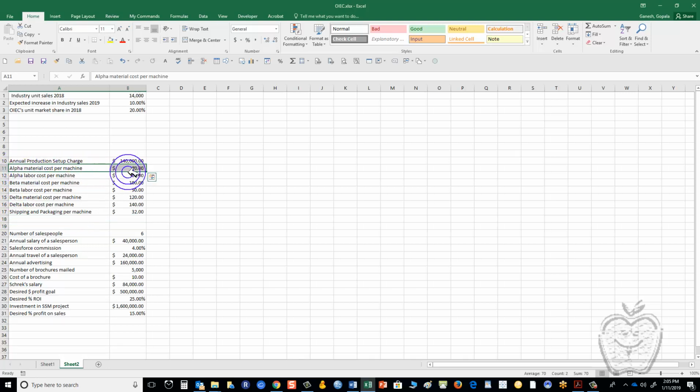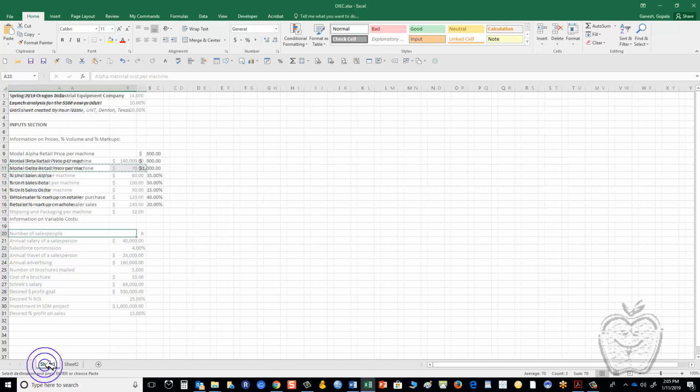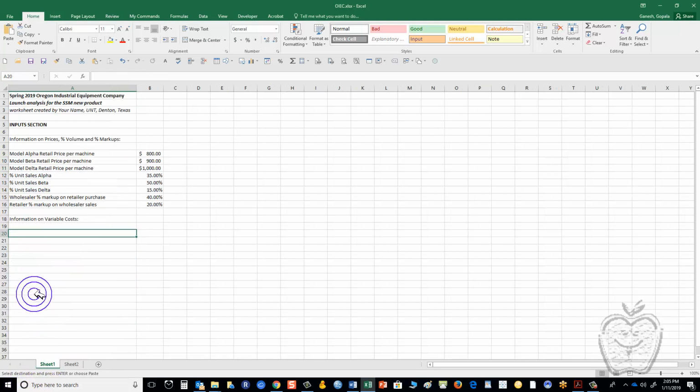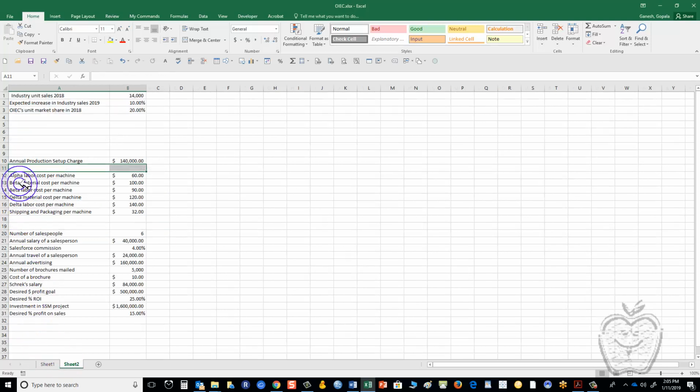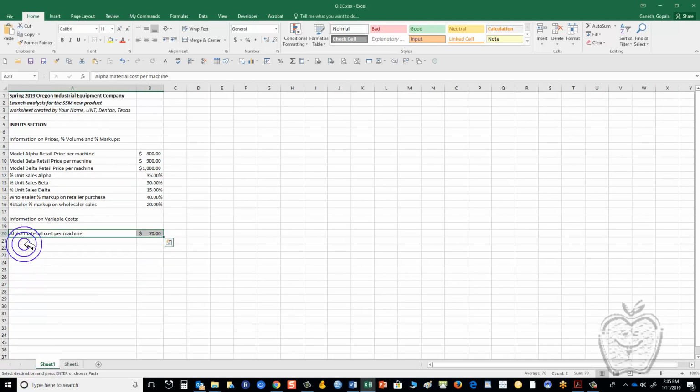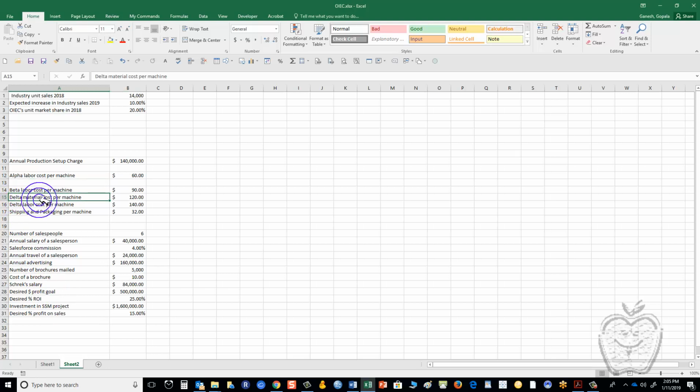So alpha material cost is $70. Beta material cost is $100. Delta material cost of $120.